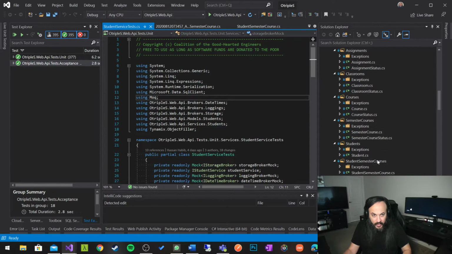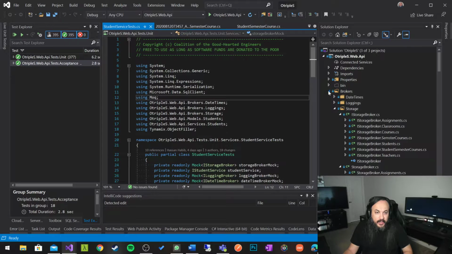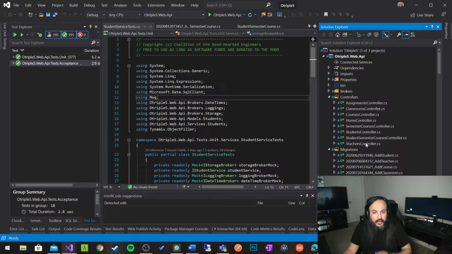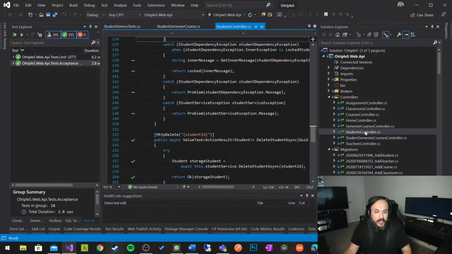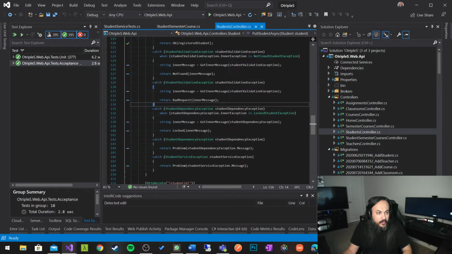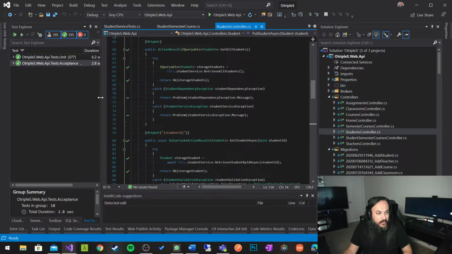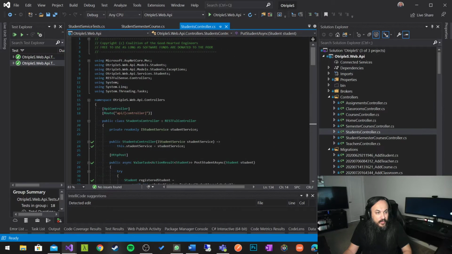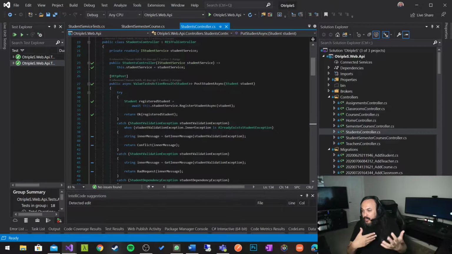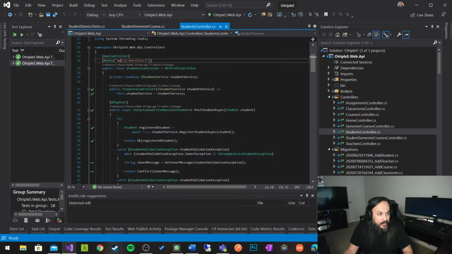Anyway, the one thing I really want to care about is that there are controllers in here, and these controllers have some endpoints, and these endpoints will allow us to integrate with them once they're running, to be able to communicate with the API and actually add data and remove data and do all that kind of good stuff. So there's an endpoint here in particular under API/students.